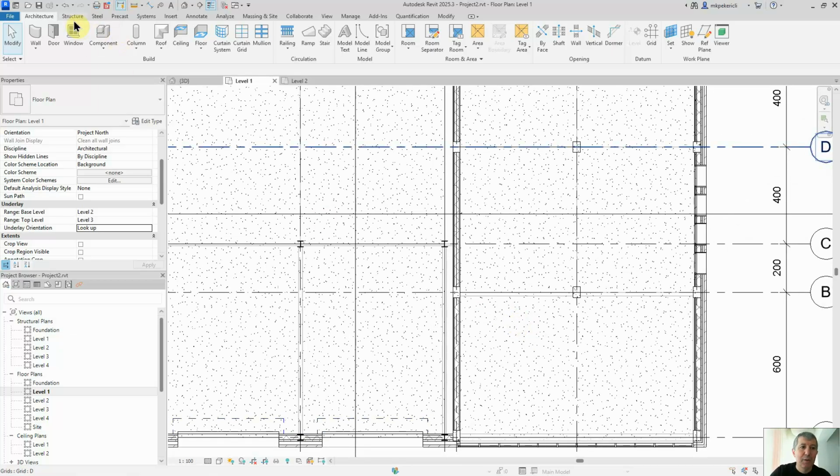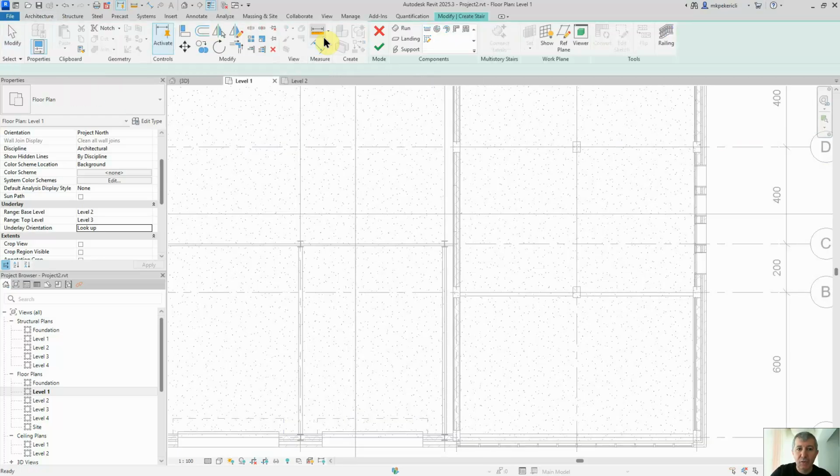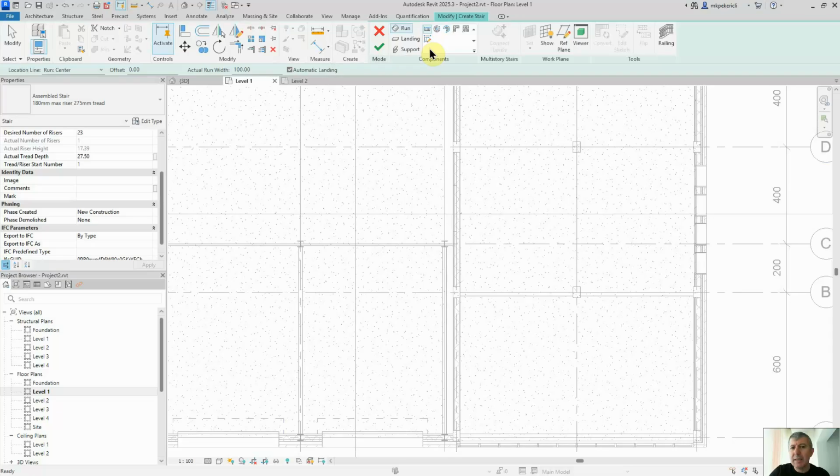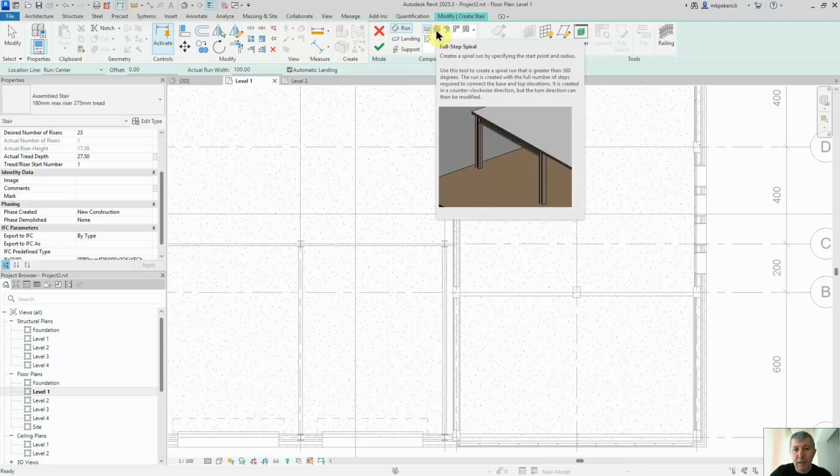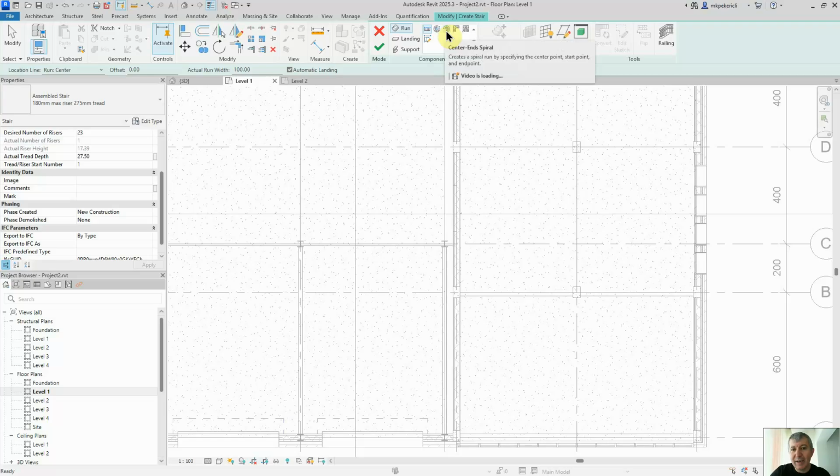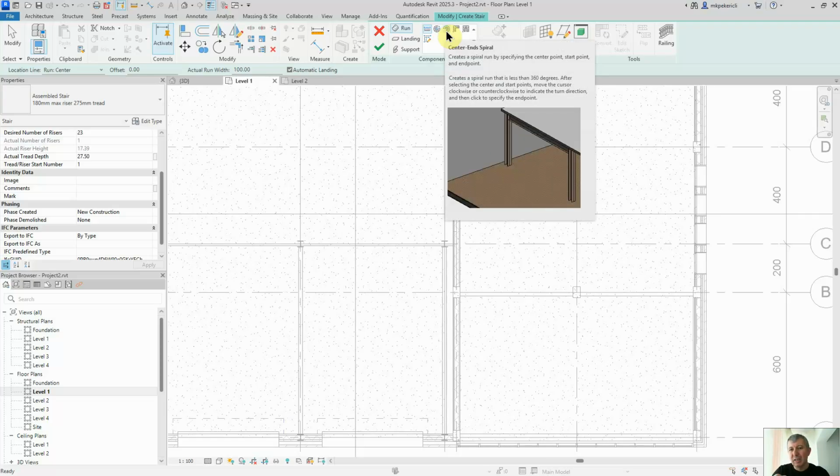Okay, now stairs are under architecture tab. So here we have them. When you click on stair, basically the software starts with the option of starting with a run. Run is the actual flight of stairs that we have, right? So there are several options. We can have a straight run, we can have a full step spiral run, and then we can have a center end spiral, which is a bit larger, as you can see on the screen.